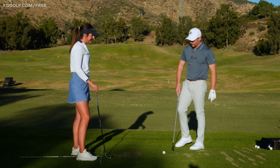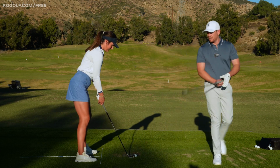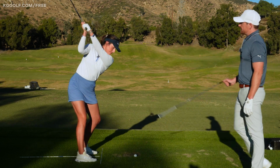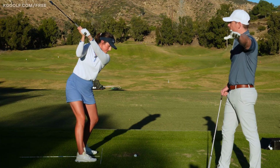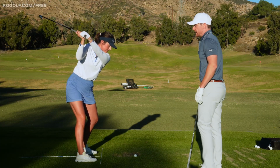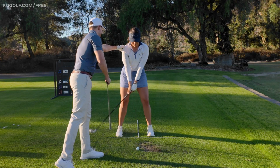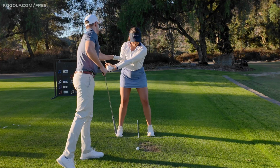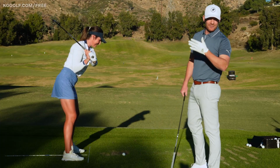Yeah. So the logo of your shirt turning back towards the camera. Tatum, just go ahead and stop at the top for me. Yep. So we can see right here, just from the front side of Tatum's shirt, it'll be pointing all the way back towards the camera. And very commonly, if you set up again for me, what we'll see is players will either move the club head very quickly or just their hands, and even break down that lead arm for me. They'll feel like they've made a very big backswing, but they actually haven't turned.